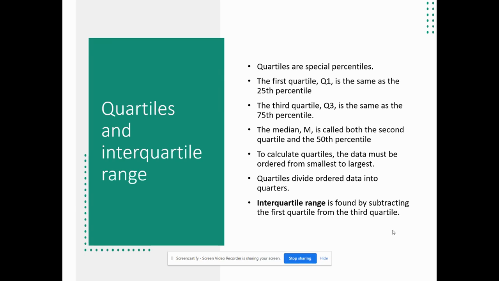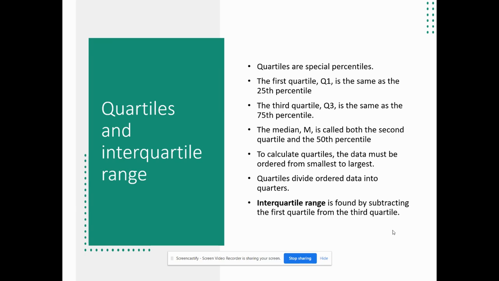So the median, remember, we just talked about that. That's the middle of the data, and that represents that number right there. I can have 50% of the data below it and 50% of the data above it. So usually when you're thinking of quartiles, you have Q1, median, and Q3. And from Q1 to Q3, that represents 50% of your middle data.